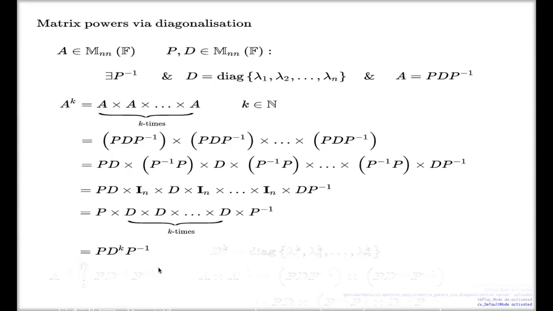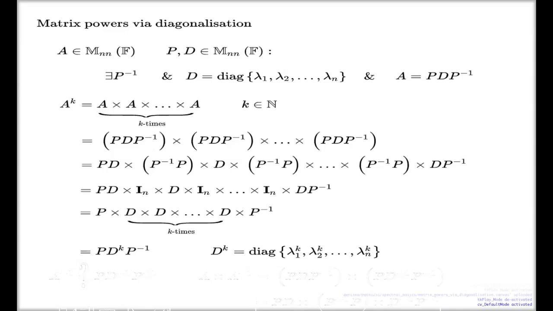So you see what happened: we reduced the computation of the power of the matrix A to the computation of the power of the matrix D. Either way, you have to compute a power, but the advantage here is that for a diagonal matrix, as we discussed 2 days ago, computing the power is no longer a big problem, because for the diagonal matrix the arithmetic goes entry-wise. So the k-th power of D is simply the diagonal matrix where you take each entry to the k-th power. Each number on the diagonal, you just take to the k-th power, and that's all you do.